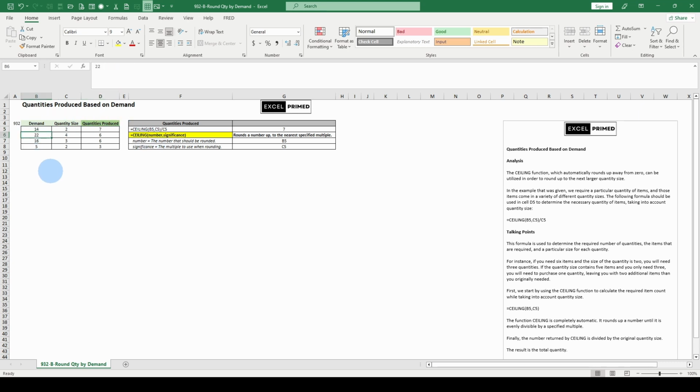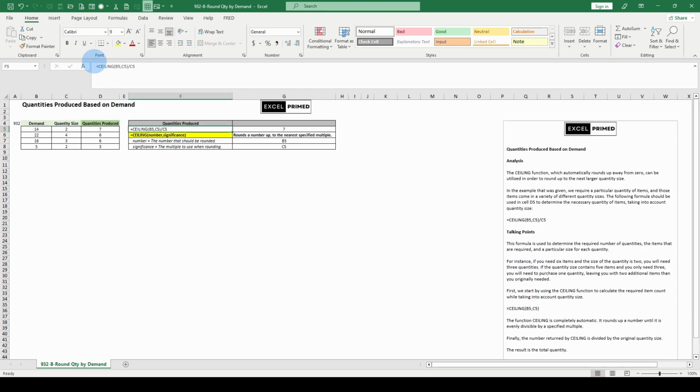We have 22 with quantities of 4. We're going to need, here's the deal. When you do something like this, there's going to be an overshoot. In other words, there may be a quantity discount, but you may be getting more of the product than your demand. That's just the way it is. Why? 4 times 6 is 24. You round it up. That's just the way ceiling's going to work this problem.